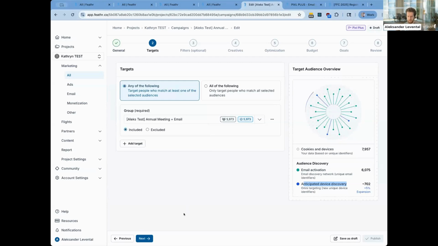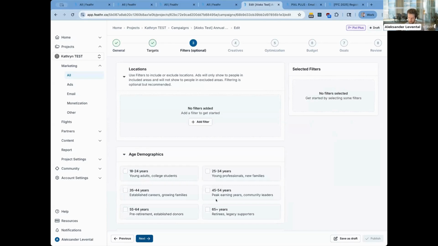I can't remember, or ESPN, or any of these over the top OTT connected TV platforms, you can target people just if you have one of these identifiers, their email address or a cookie. Feathr fills in that web for you. So this is one of the core features of Audience IQ, this combination of email activation and device discovery.